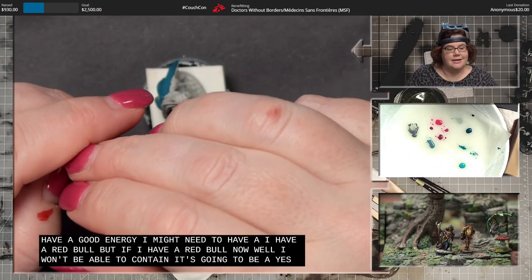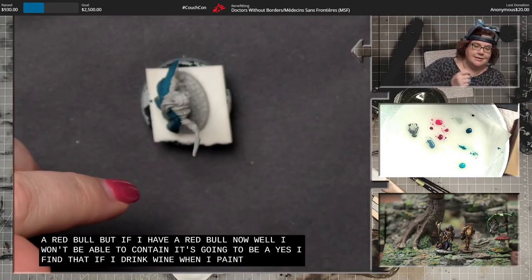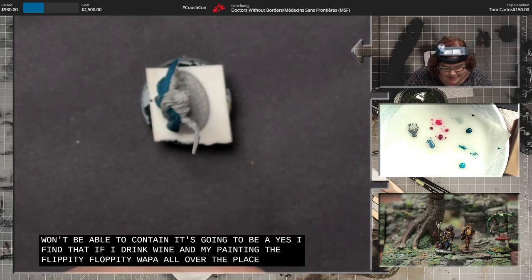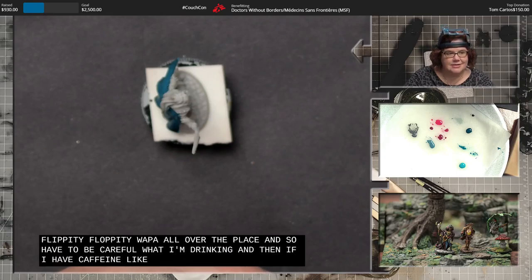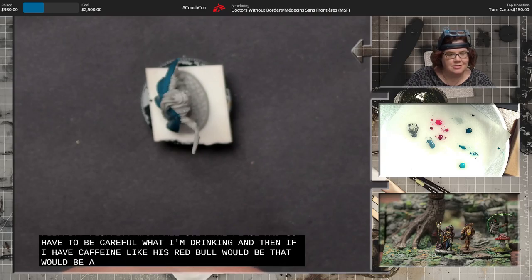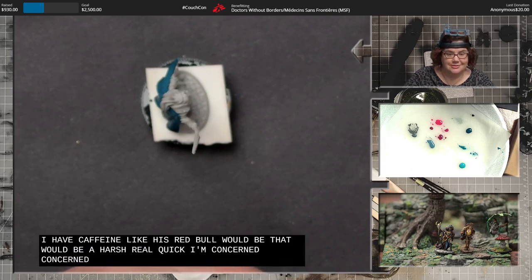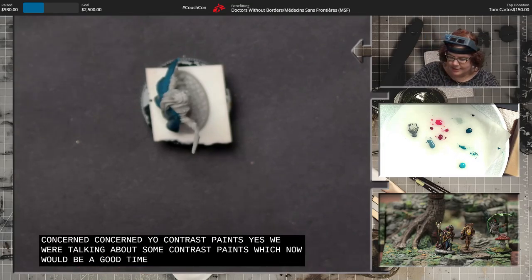Yes, I find that if I drink wine, my painting goes flippity-floppity-floppa all over the place. And so I have to be careful what I'm drinking. And if I have caffeine, Red Bull would be a harsh one real quick. I'm concerned.